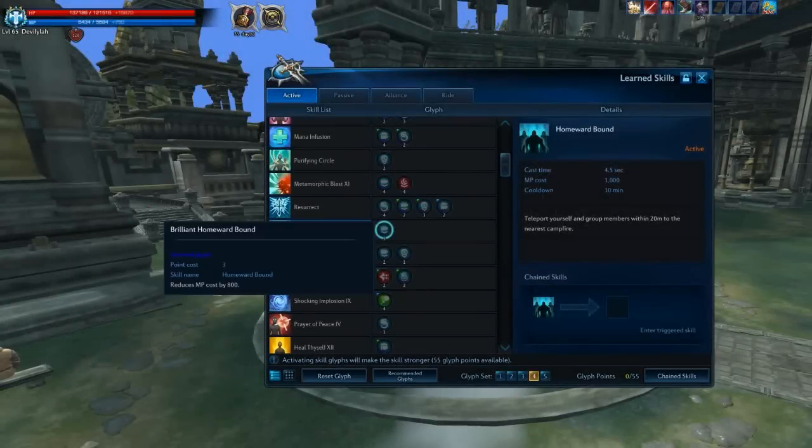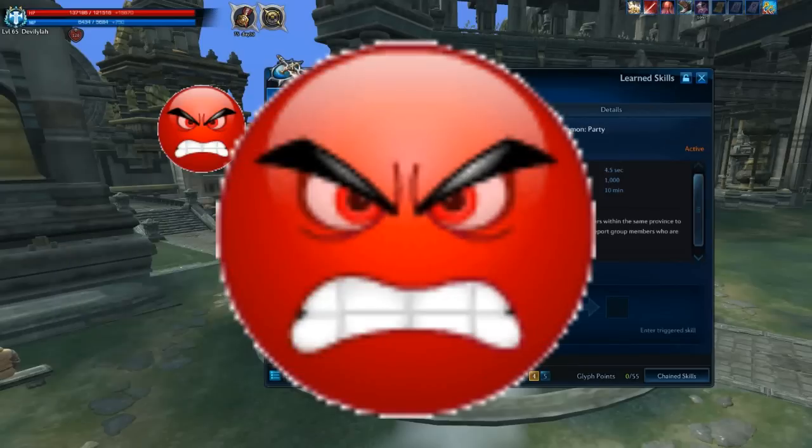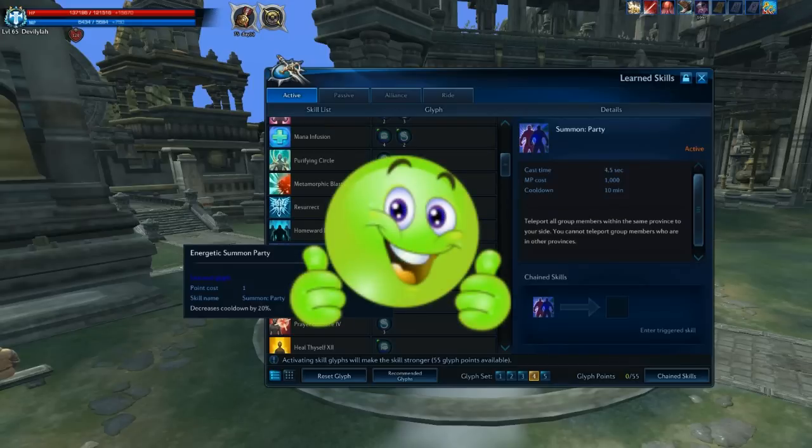Homeward Bound is a skill that... come on. It should burn together with Mana Infusion. It even has the most useless glyph. Anyway, let's just keep going. Summon Party is also rarely used, but if you have 1 point left and you have no idea where to put it, just put it here. And you can work as a teleport service for your party.